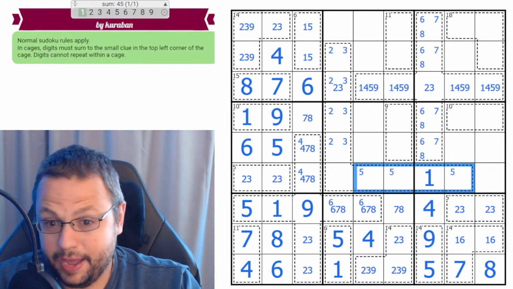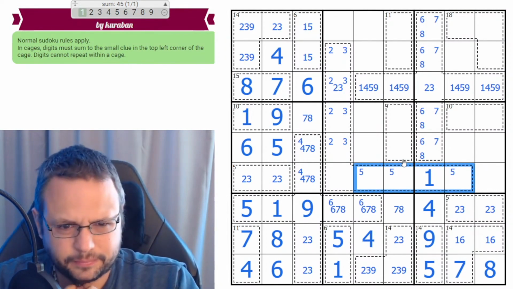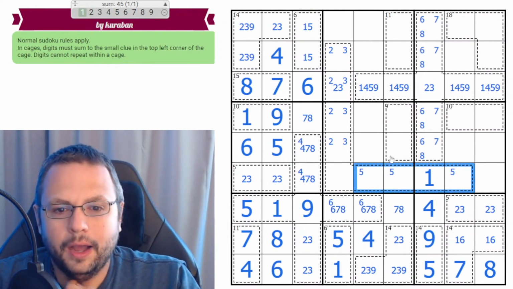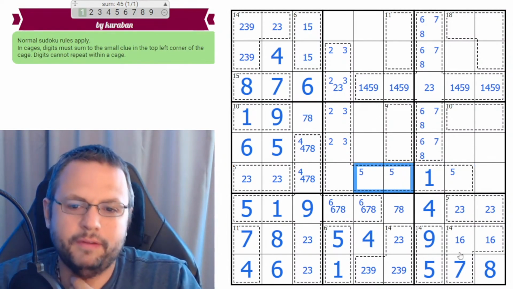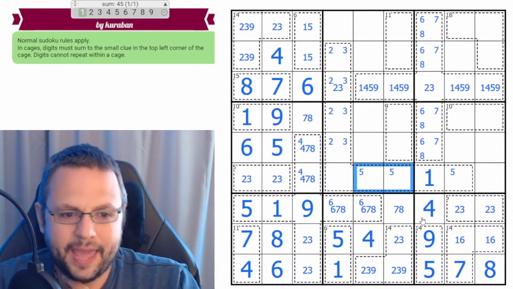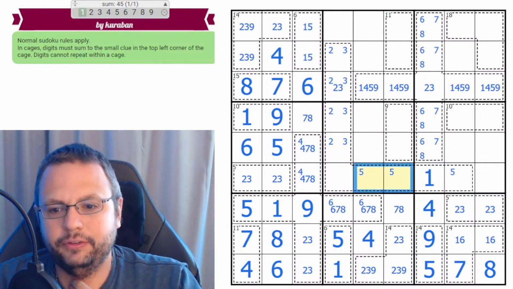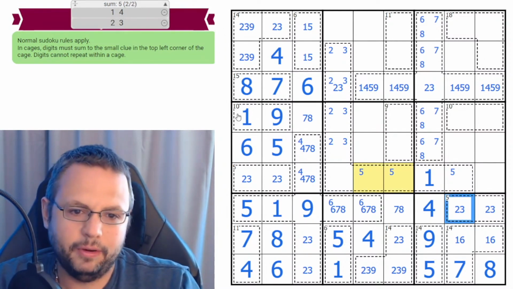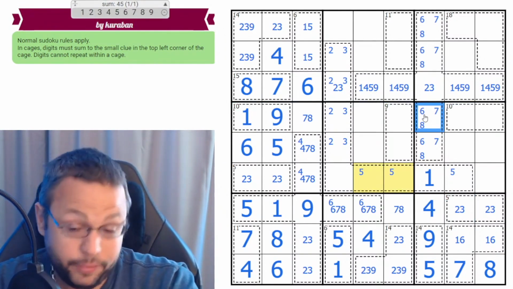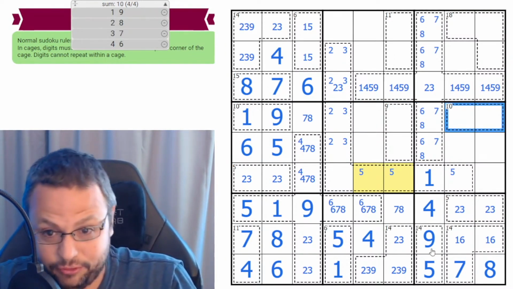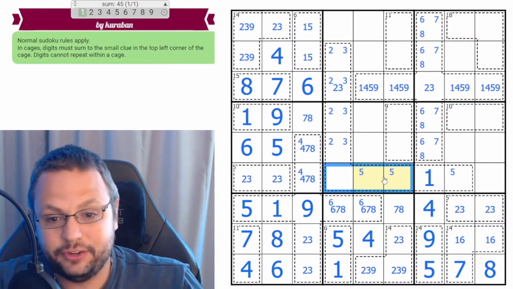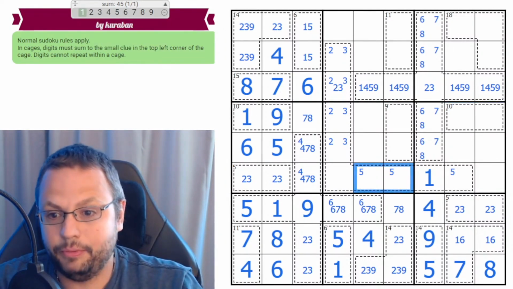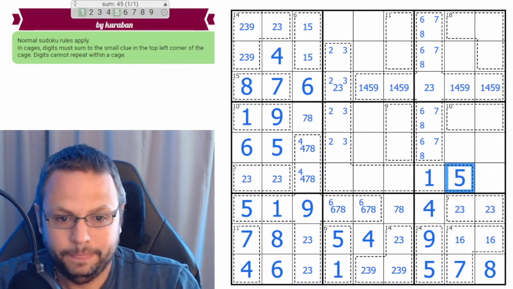One of these digits is a 5. Aha! One of these digits is a 5. That's the point. What if one of these two cells is a 5? Then where would 5 go in this row? 5 could not go here. So 5 would get placed in the 10 cage where it would have to join a 5. That's not going to work. So 5 can't go in either of these cells. So the 5 does go here.